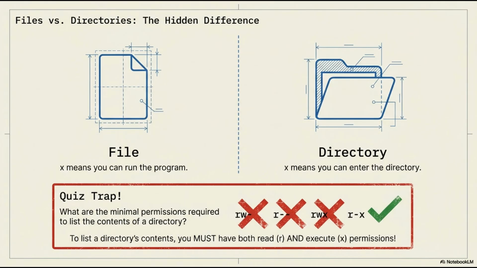Let's go back to our restaurant or club analogy. Having read permissions, the R, is like holding a physical list of all the tables inside a restaurant. Okay, so you know what's in there? You know the names of the tables? Yes. But without execute, the X, you aren't allowed to walk through the front door. Ah, so your packets are basically blocked at the firewall. Exactly. You cannot traverse into the space to actually look at those tables. You must have both to list the contents properly. Without the traversal right, the read right is virtually useless for a directory listing.